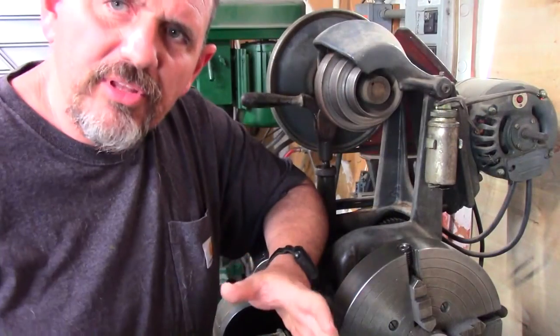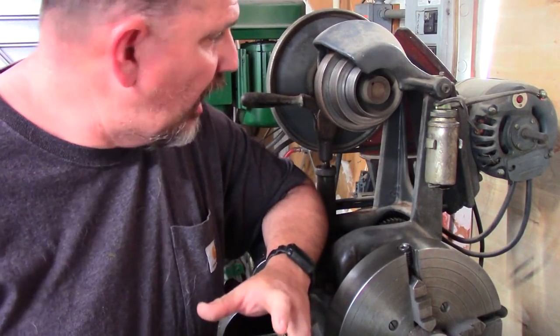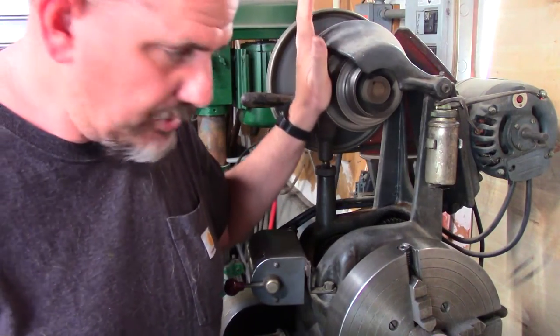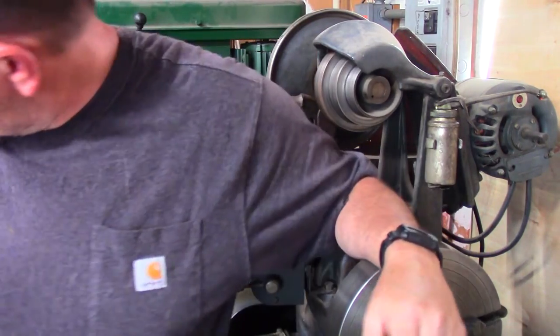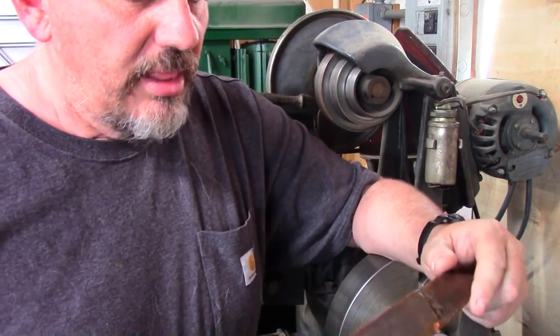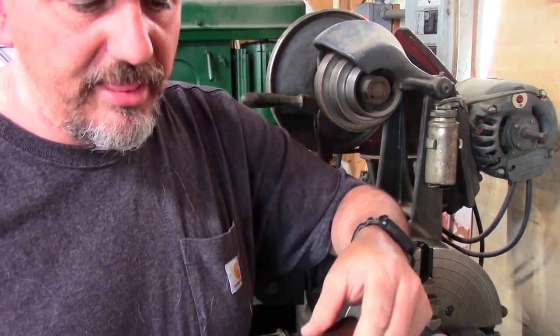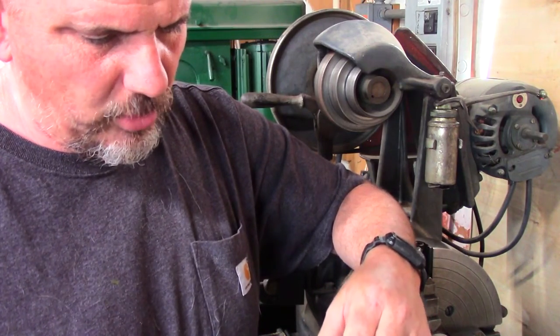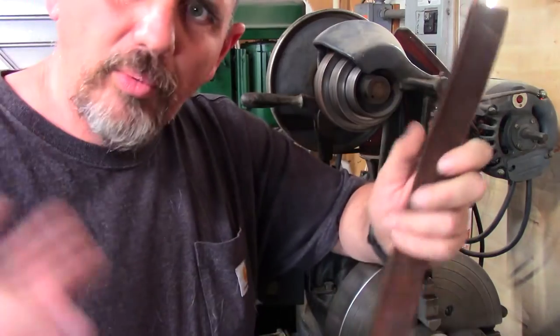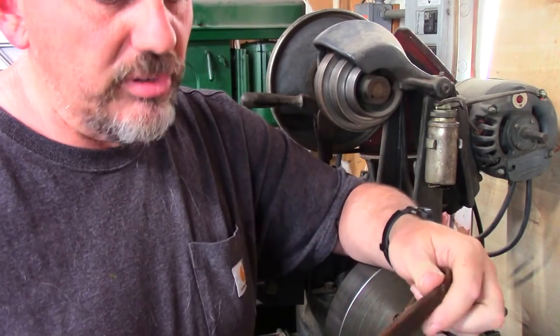However, something you find in older equipment all the time is that it's being run by flat belts. In this case, it was a flat leather belt. It was this one right here. This belt here, you can buy them, or used to, I don't know if you can anymore, where you had it already made. This was one of those kinds of belts.